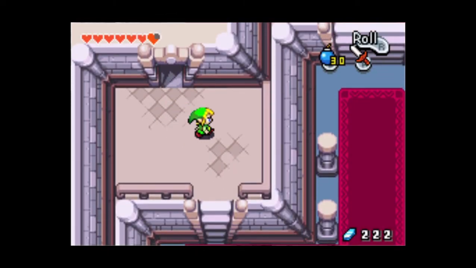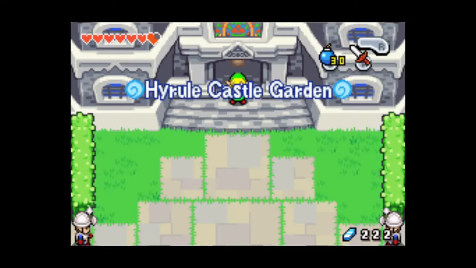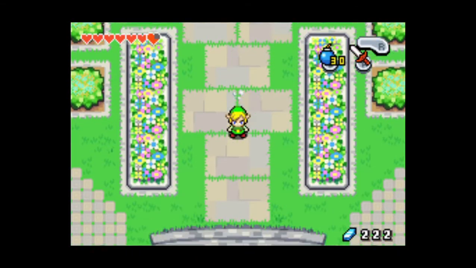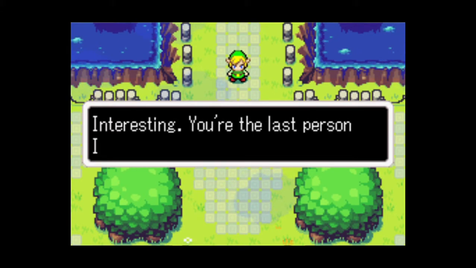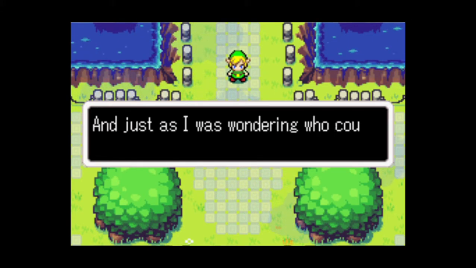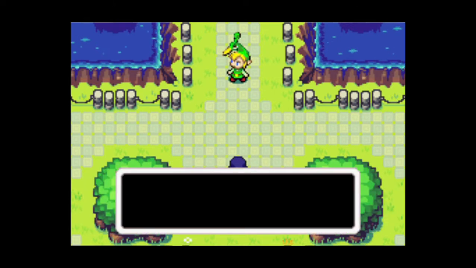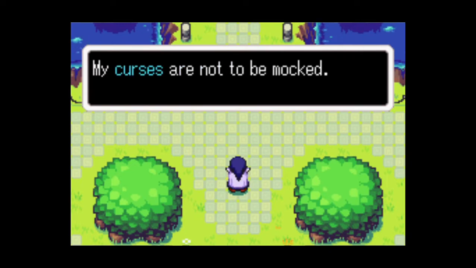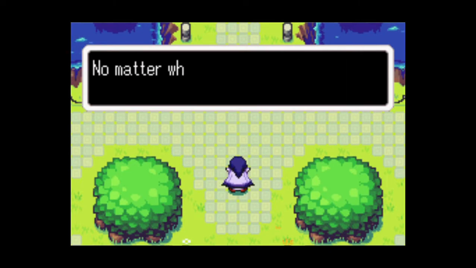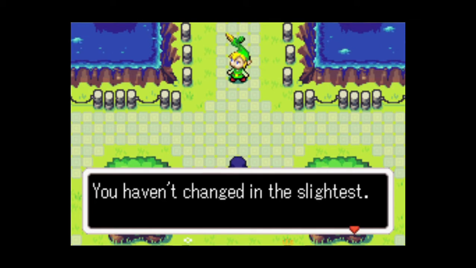Now, from there, next we should head back in the direction of town. I need to go home. Damn you. I knew it. It was Ezlo all along. Basically saying that he cursed Ezlo.